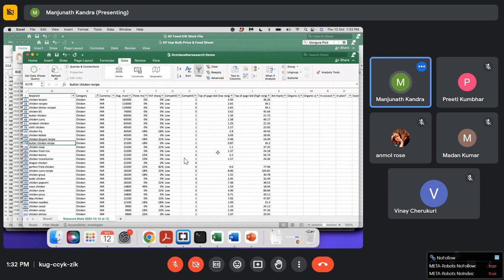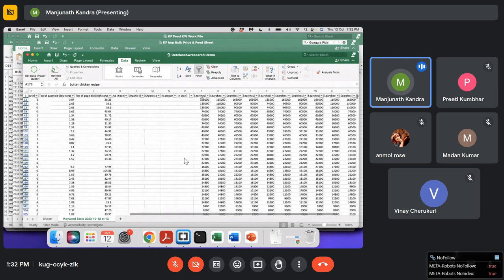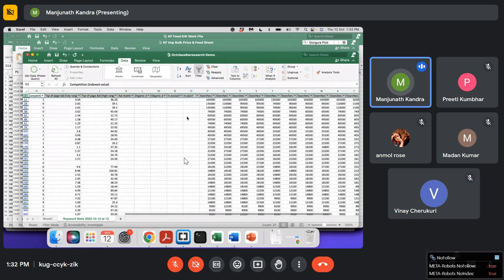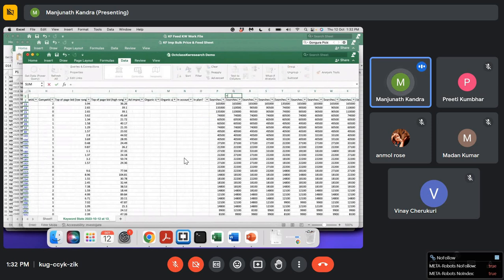Any questions with regard to keyword data? And you can plot n number of graphs, a graph for this trend also. So maybe quickly I can show you how to plot a graph on the basis of this also. Insert one row above. Okay. So equal to sum of search volumes.